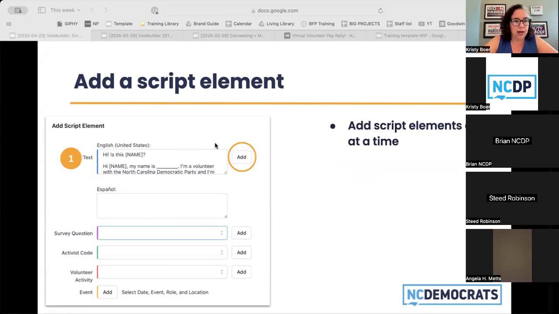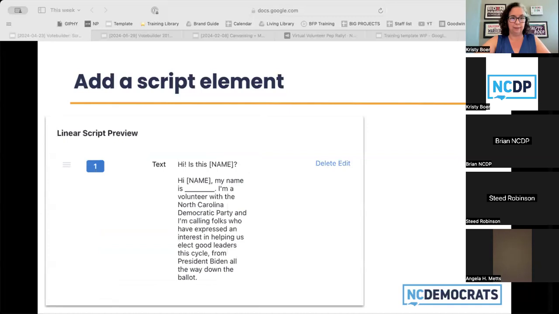Those are all elements that you can add to the script. For this demonstration, I think this is a volunteer recruitment or a confirmation call example. So the first thing I'm going to do is add a text element to the script. You will add these elements one at a time. So I'll paste or write the text I want in that text box and then hit the add button. I do write my text in a Google Doc or at least an email or something and then paste it in here because the boxes are kind of small. I think just from a usability standpoint, I find that more helpful. So I put my text in there and then I'm going to hit the add button.